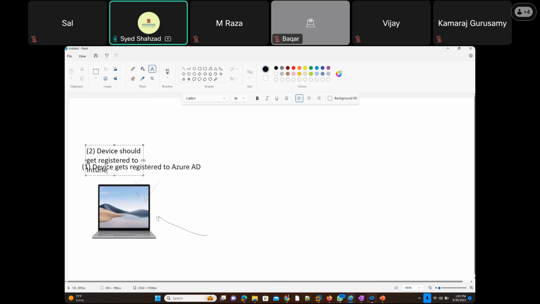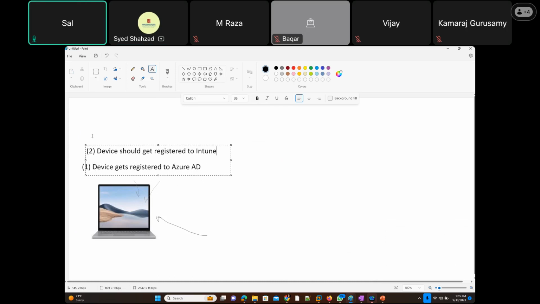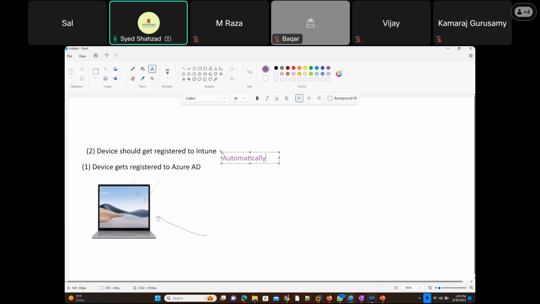So from the dashboard, we have done that configuration as well automatically. Exactly. So this is all automatic. So I'll just put it here. Automatically, and here as well.